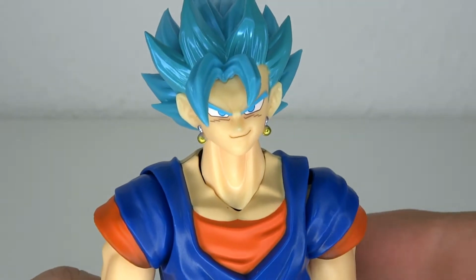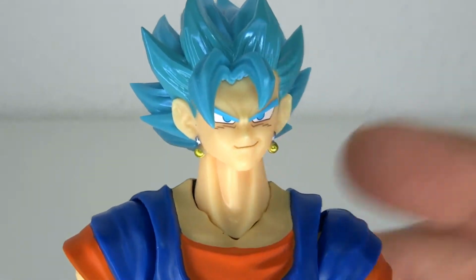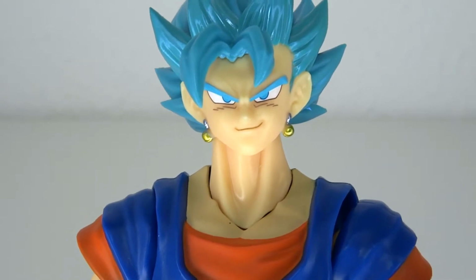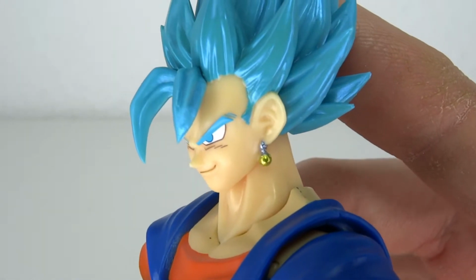Now with all that out of the way, I still want to have a detailed look at this new Vegito. It's just what I'm going to call him now. So as I already mentioned, the face sculpt looks very nice. I love this cocky attitude, and the earrings are awesome.